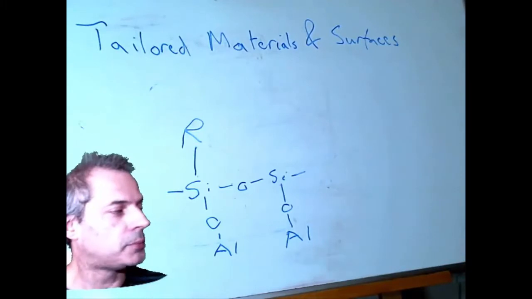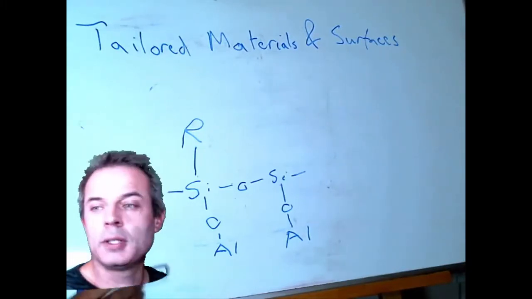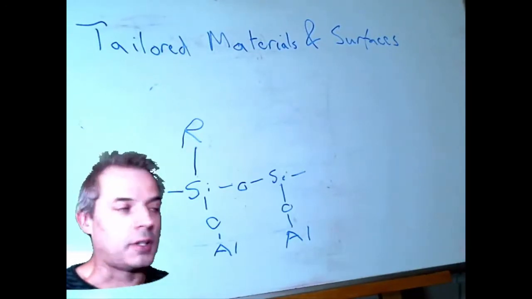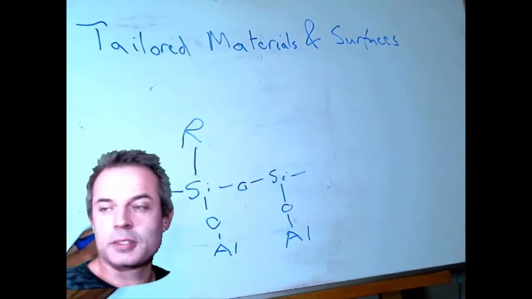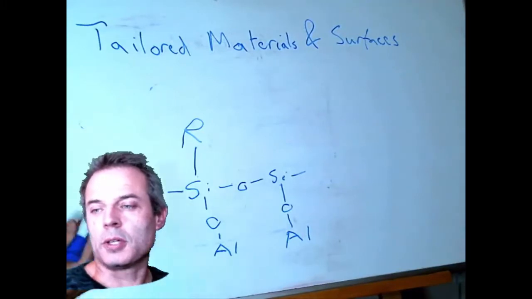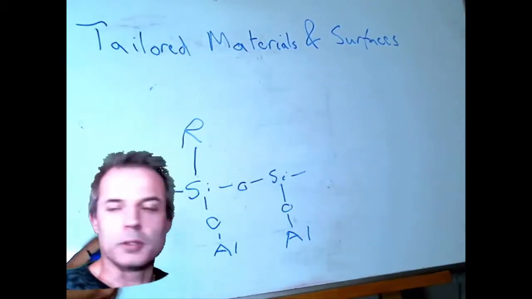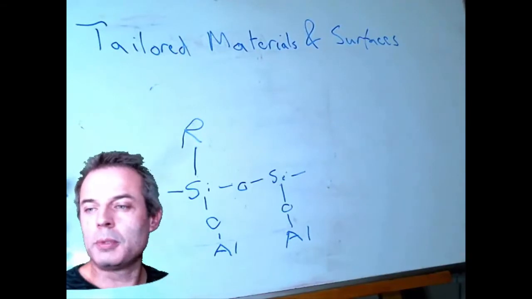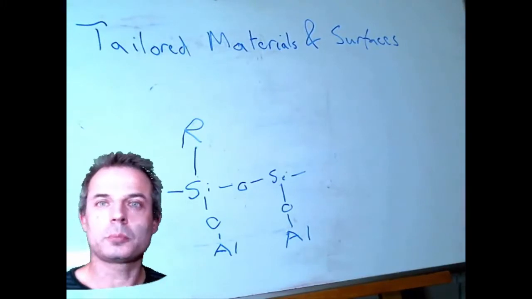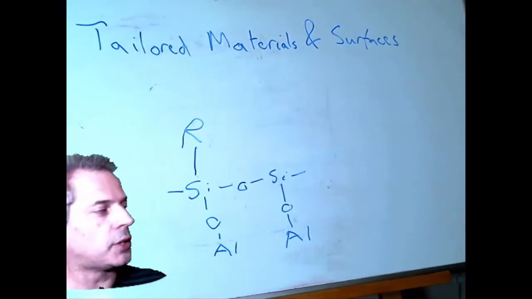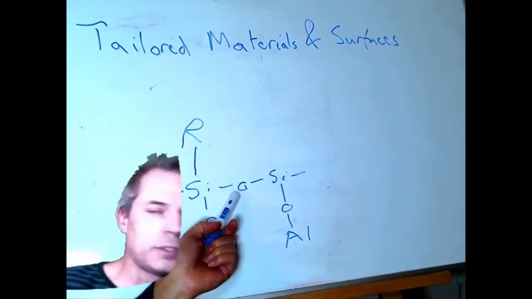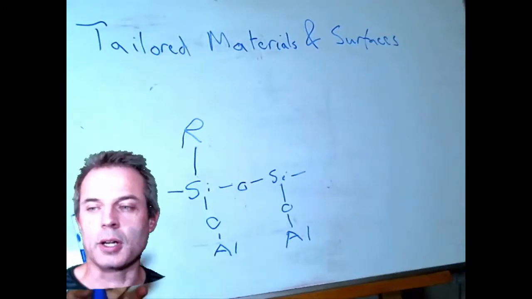Obviously, if we have something that's really reactive to water, like a chloride, it's going to have already reacted. If we have something that's very reactive to acid, then we'll have a problem if we use the chloride, because hydrogen chloride is released when we do the reaction. So we're limited to a certain extent with what we can do, but it's not a very harsh reaction. This reaction goes at room temperature. This reaction, so to completion, takes a higher temperature.